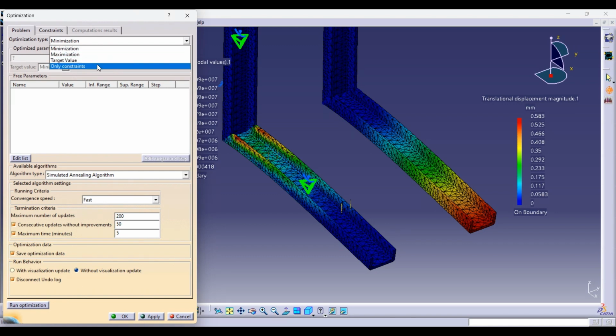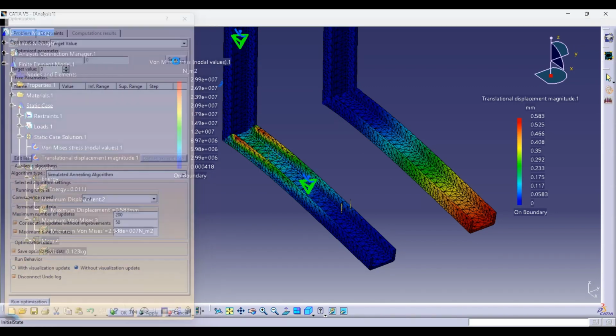We have several selections here. Minimization, if you don't know the target value yet, you can ask Catia to calculate the minimum value possible, and also maximization, the maximum value possible. Or if you have your own value, you can click on target value.